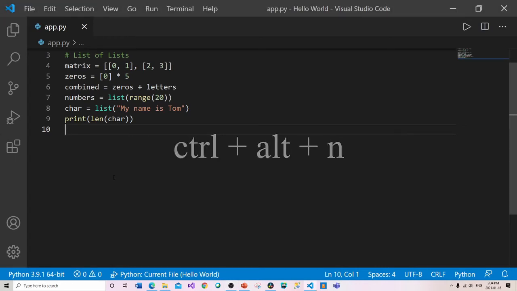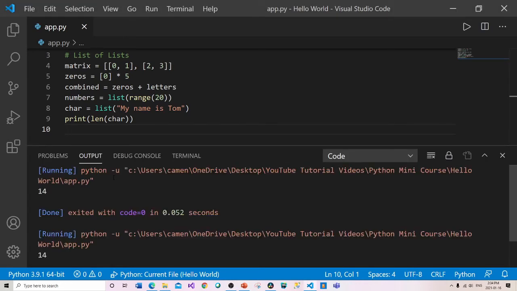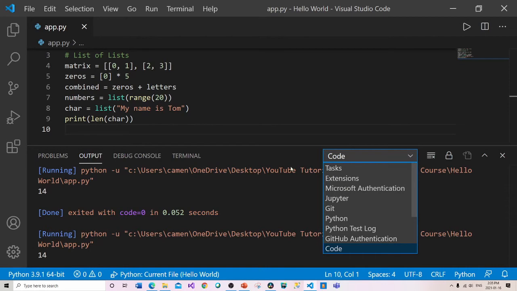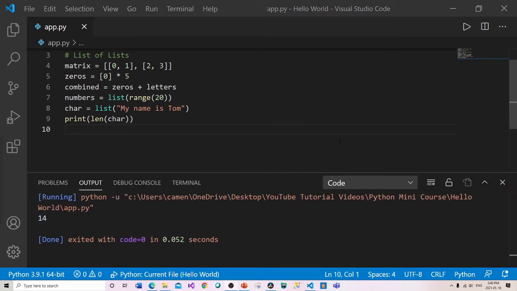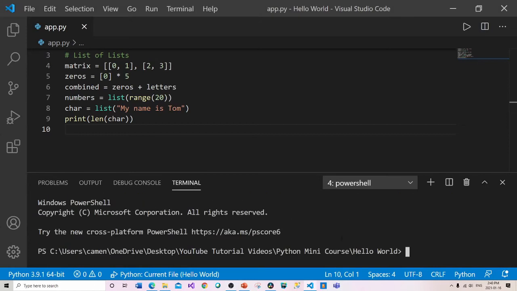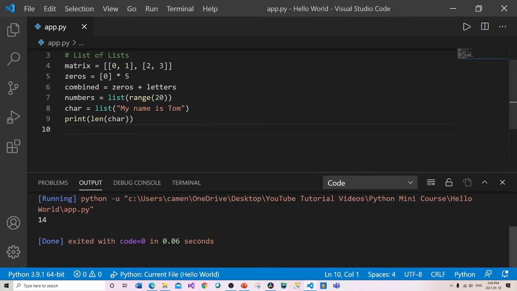And I'll go and do that right now. Control-Alt-N. And you can see what's happening here is that it's showing that my code is now the default setting down here, and it's showing what my output is. Just so you notice, with this particular output, it's a little bit cleaner. That's all it is. It's a difference between running it in the terminal, where it was very messy. This is now just outputting in a different way. I think this is slightly cleaner for us. Let's continue with what we were doing.